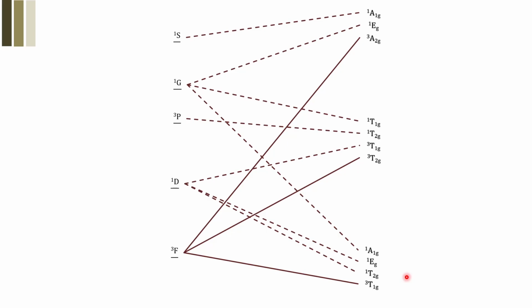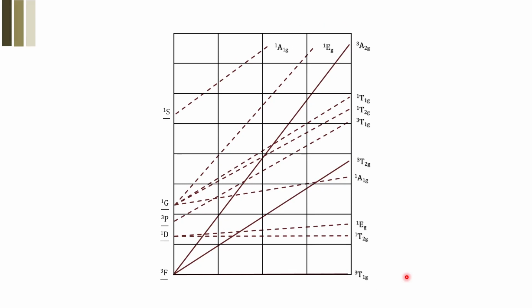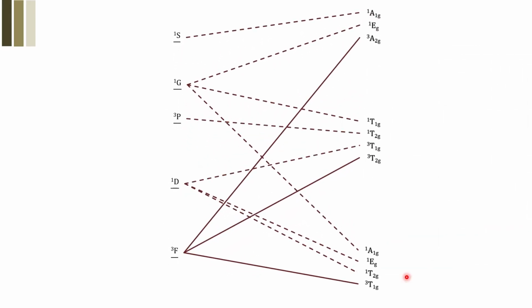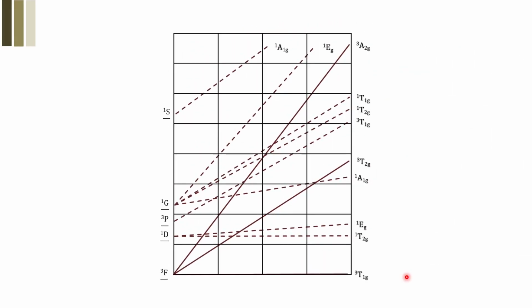Therefore we would like to move the 3T1G line in such a manner that it transforms from below the x level to the ground x level, something like this. Just look at this, see how things are getting shifted. On one side you have 3T1G, which was originally lying on the downside. Now we have shifted this 3T1G, and accordingly various other lines have also been moved, and this is how a Tanabe-Sugano diagram looks. So it's pretty easy, and for people who do work in ligand field theory and crystal field theory, it has great importance.